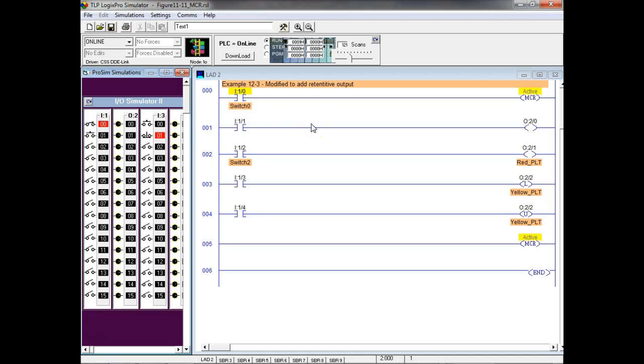So now it's active. Let's do it this way. So now when I do this, notice now the output, right? You understand that? It works. Now this output works. Let's latch this one. So 2 is the latch, right? No, I'm sorry. 1 is the latch, and 4 is the unlatch.